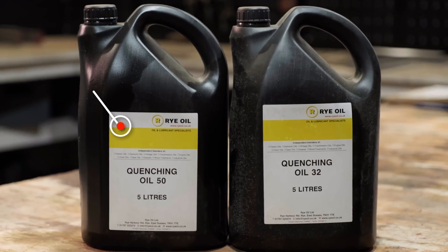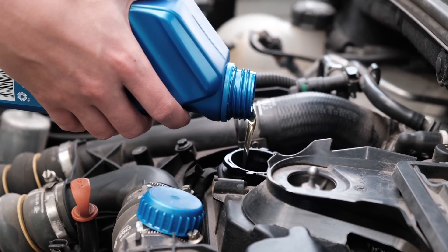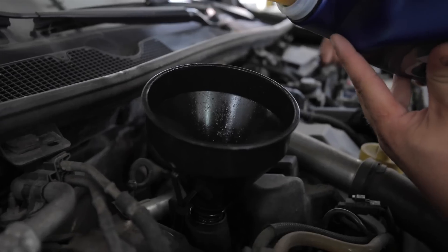What do I mean by a proper quench oil? You can use sunflower oil, old engine oil, or rapeseed oil — I don't recommend any of them. What I recommend is a properly formulated mineral quench oil. There are also water-based quenchants which don't catch fire, but they've got their inherent problems. A quench oil is basically a plain mineral oil with no additives, because if you start putting additives in like engine oil — which has detergents to clean your engine and stuff to keep carbon in suspension — they tend to have low boiling points. Old engine oil is an absolute no-no because you will start creating vapour bubbles all over the place and it won't quench properly.